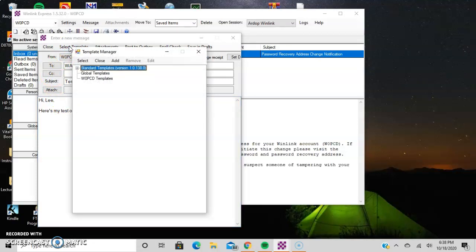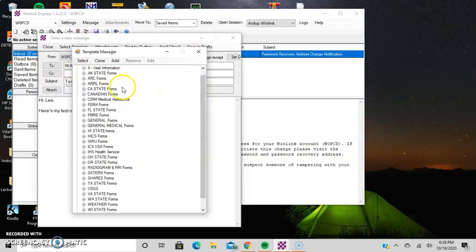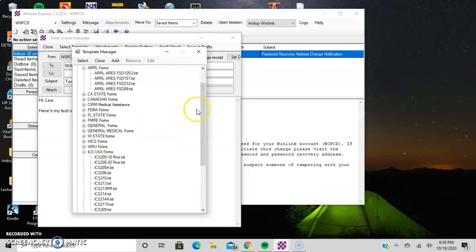Alright, so I can come up here and click Select Template. Click the plus here by Standard Templates. You get to see all sorts of stuff. Here's your American Red Cross. If you want to do an ARRL radiogram or form, it's right there. California, Florida, FEMA. What I'm looking for is ICS USA.